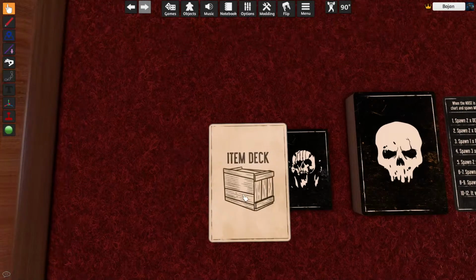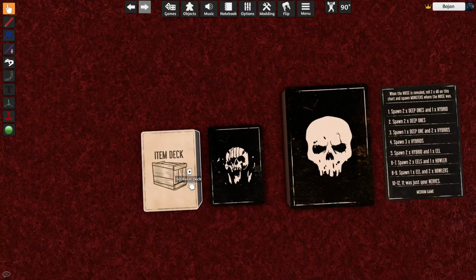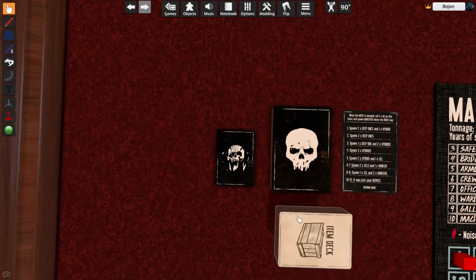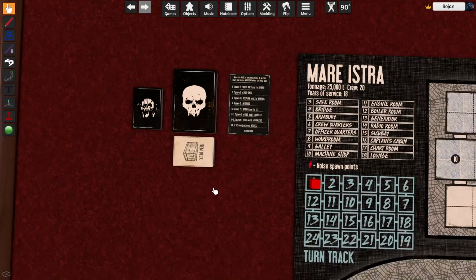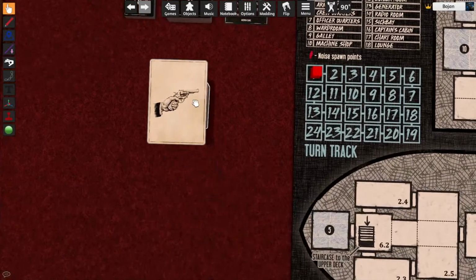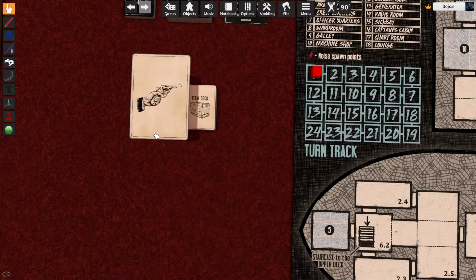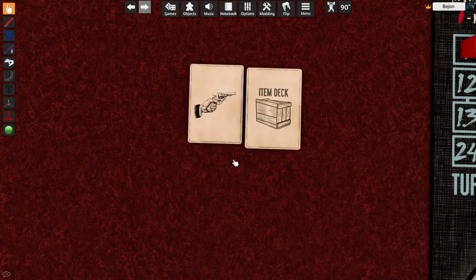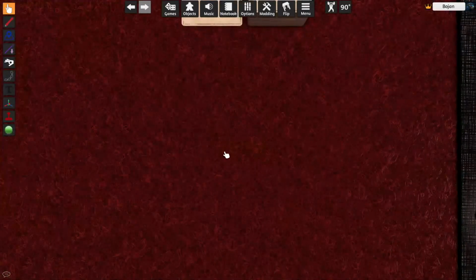So yeah, one more plus. Okay, now let me try something. No, it's not gonna work because it's not the same back, but I can make it small. Yeah, that's the same size.